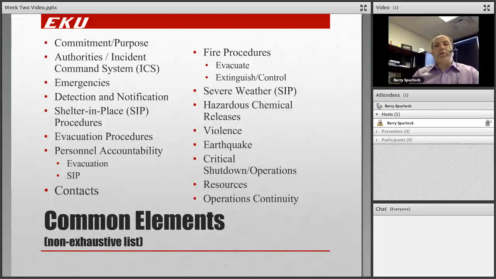Detection and notification are critical components and may include things as simple as developing procedures or policies for monitoring a weather radio or weather warning system, to doing something more complex such as monitoring chemical process flow systems on a large bank of computer monitors or some type of reactor system, so that when emergency conditions develop, proper notification can be delivered out to the employees of the community.